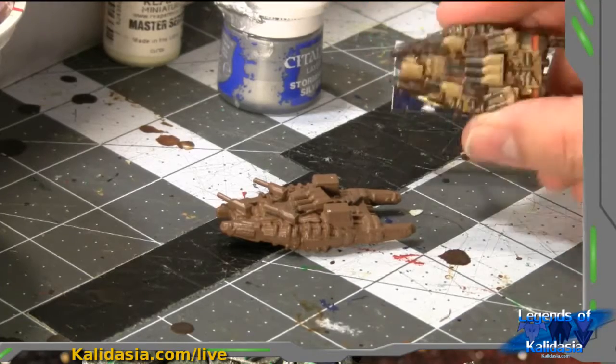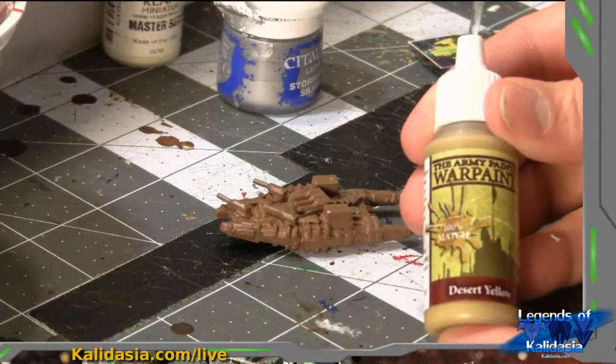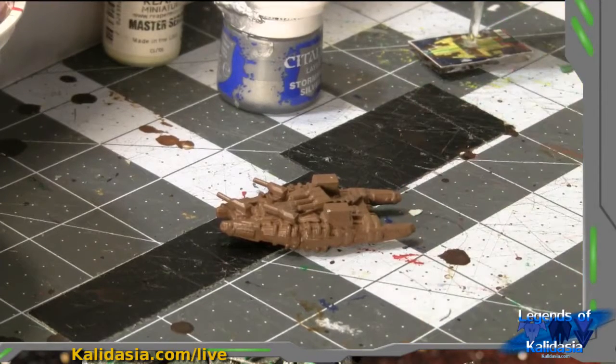The base color for a Heragul warship has pretty much become Desert Yellow from the Army Painter's War Paint series. And as usual, this type of paint is a very, very thick paint. You really want to water it down, otherwise you will lose detail. So that's why I'm working over here.